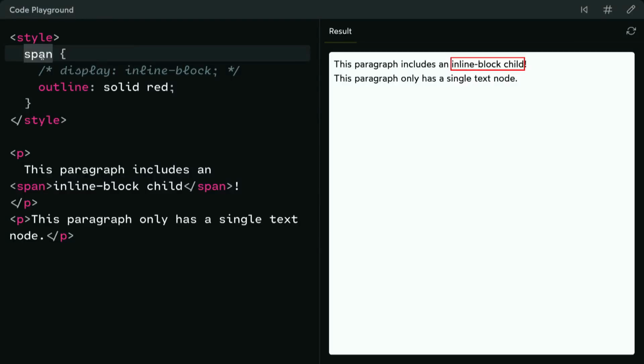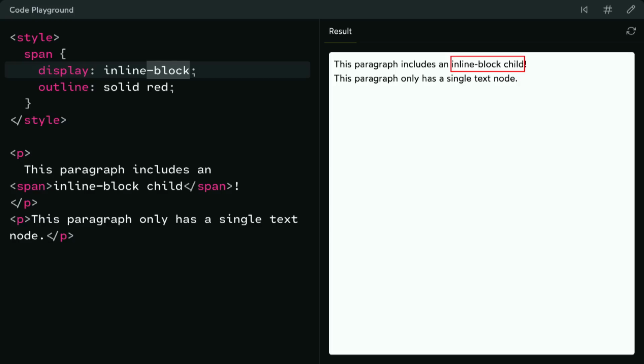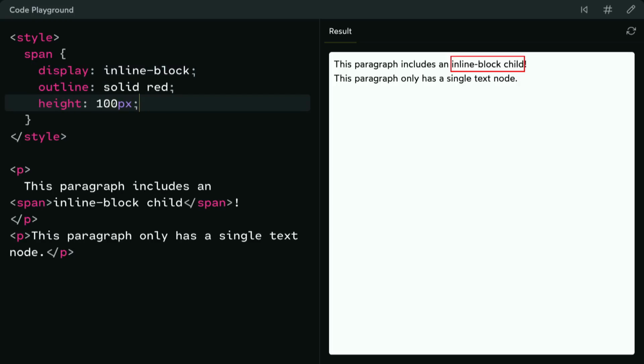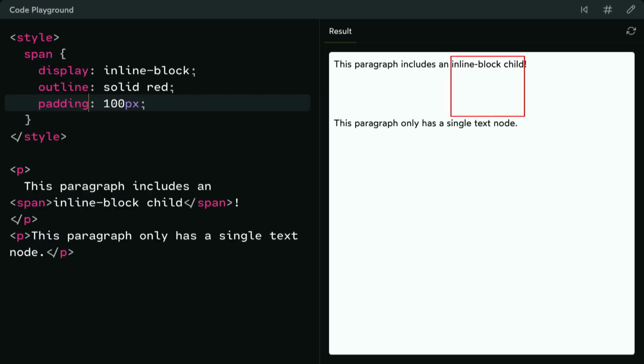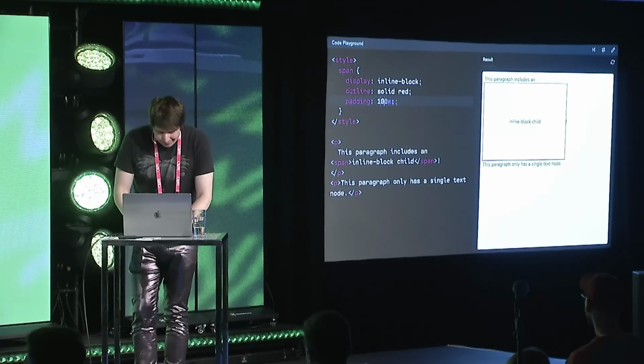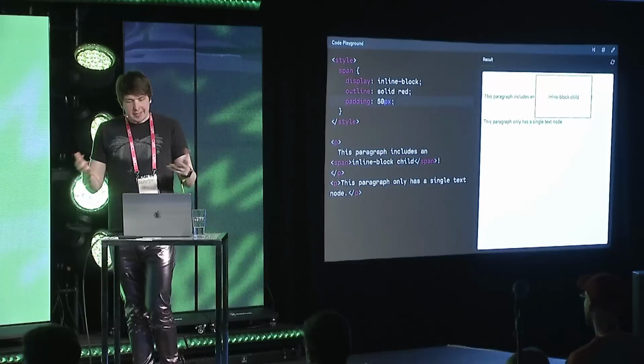Again, I have 2 paragraphs with an inline element. And now the inline element has been given display inline block. The first thing that we notice is that it is sitting in the paragraph the same way it would if it was display inline. Spans, this HTML element, use display inline by default. So when I comment it out, or even better, switch to display inline, it has no effect. So it sits on the page like an inline element does, but check this out. I can say height 100 pixels, and it actually works. It pushes the other child down, and padding works the same way, where, wow, that's maybe too much padding. It does affect the layout.